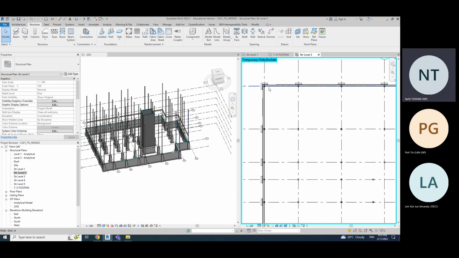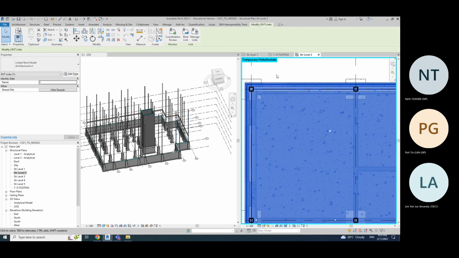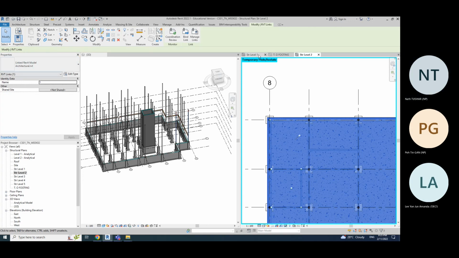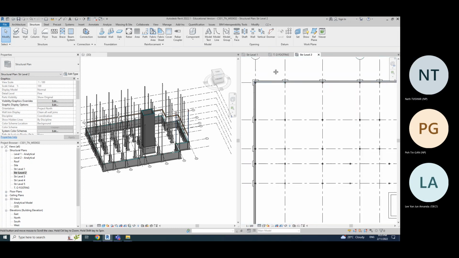That's the wall, and I'm also going to hide this. What is that? That's the linked Revit file. Never mind, bring it back.